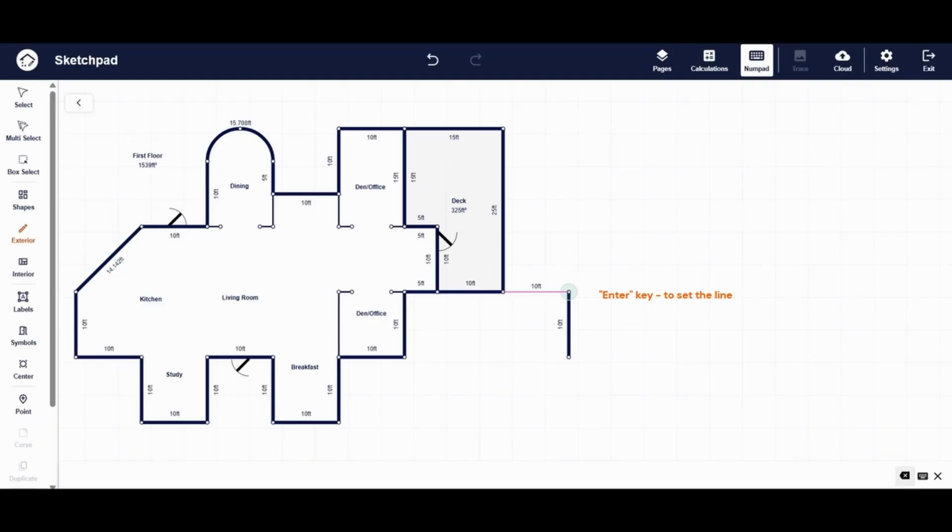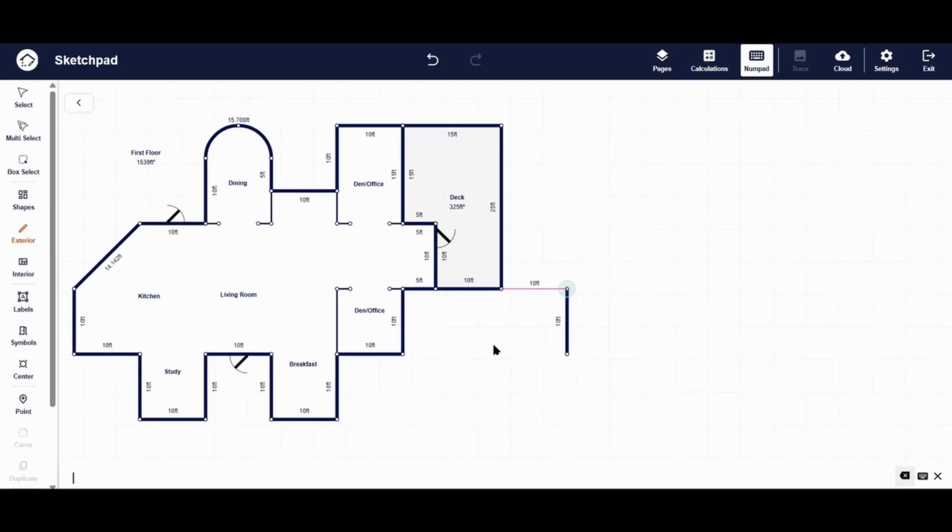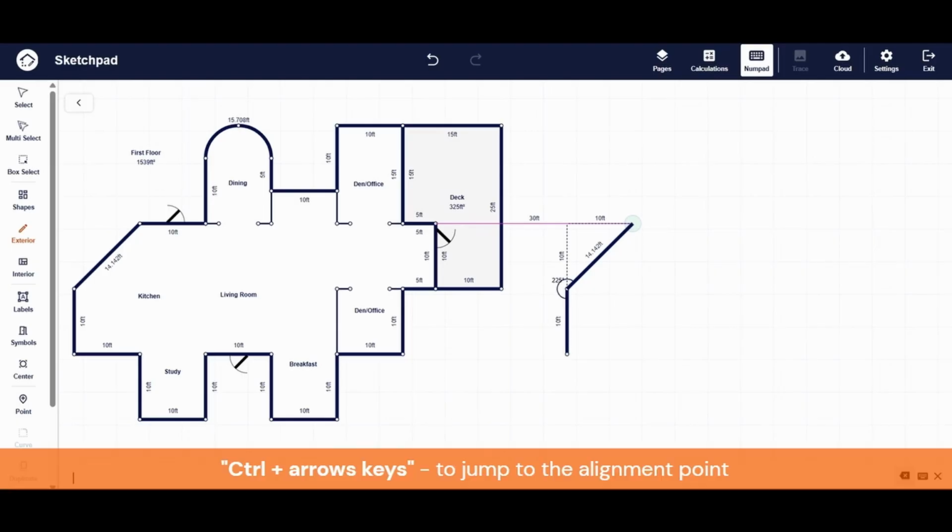Okay. Now there's a couple ways to do angles. In this case, we'll do rise and run, which is very easy to do. Okay, right? You do 10 to the right and do 10 up. Or you can just do Control up. Okay, and now you have the angle using a rise and run. Okay, here we're gonna do 10. Again, you see me typing in the lower left hand corner. I'm gonna press the right arrow key. Okay, so yeah, I'm going very slow. We can do this much faster, of course. This is just for illustrative purposes. Okay, 10 up. Or I can just press Control up to jump to the 10.